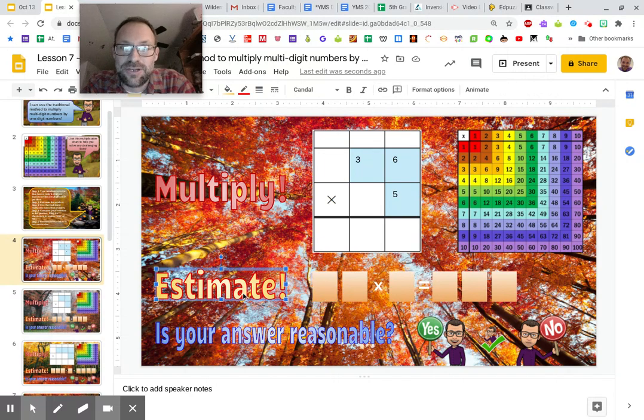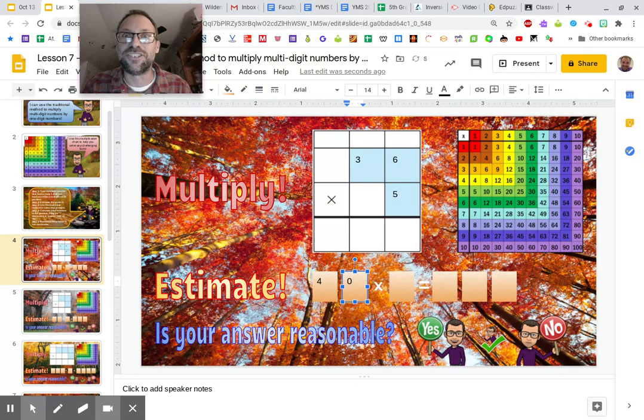Estimate. Let's see, 36 is going to round to, I'm going to say 40, one digit per box. And I'm going to leave my single digit alone, just like I did in the lesson. So now I have 40 times 5. That is an extended math fact. Let's see, 4 times 5, that's 20 with one total 0 in the factor. So I'll add one more 0 to my product. So my answer should be around 200 if I'm in the ballpark when I get my product.